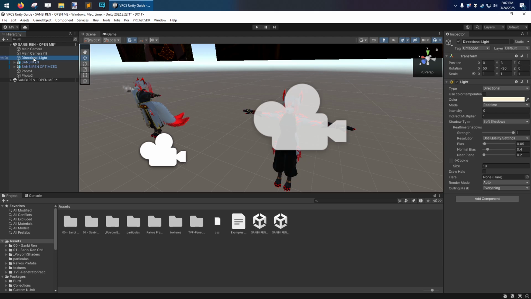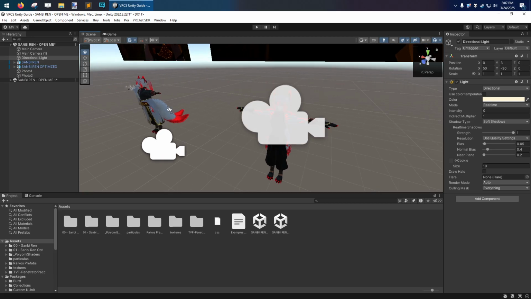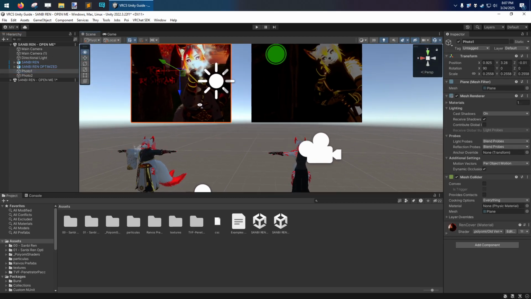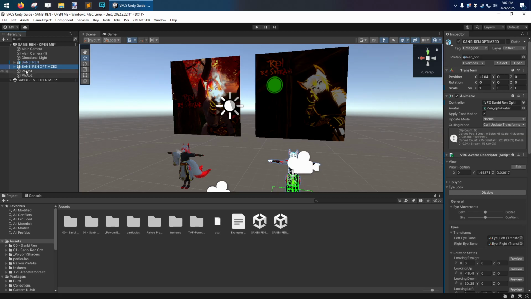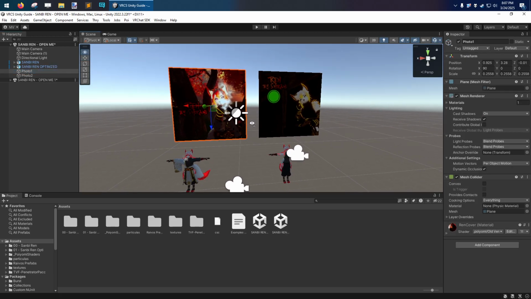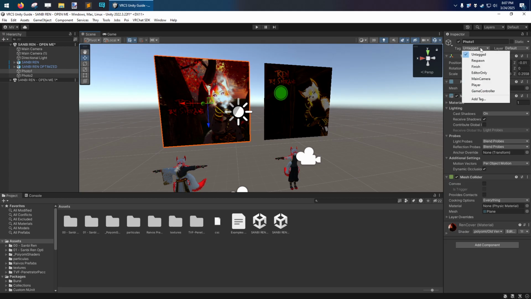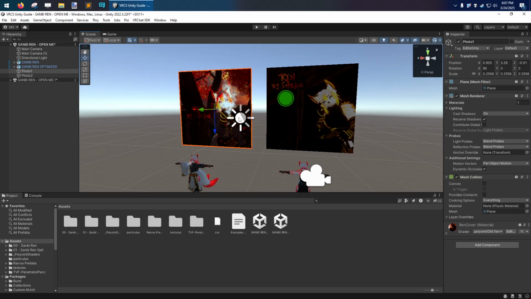The other thing is the editor only tag. So this is useful if you have objects in your scene that should not be uploaded whatsoever. They should be completely stripped out when the build process is completed. These won't be uploaded because they're not inside the avatar's armature. But if this were a world, these would be uploaded regardless of where they are. So what you can do is click this drop down and go to editor only. And now what that tells the system is that when it compiles this file for upload, anything marked editor only is just straight up deleted from the scene.